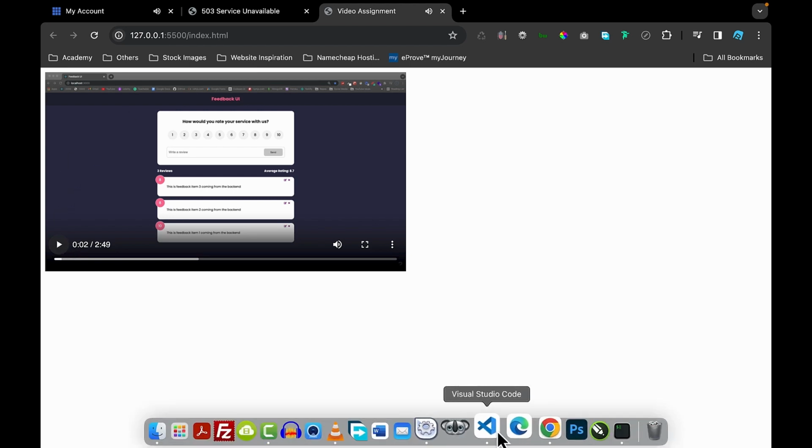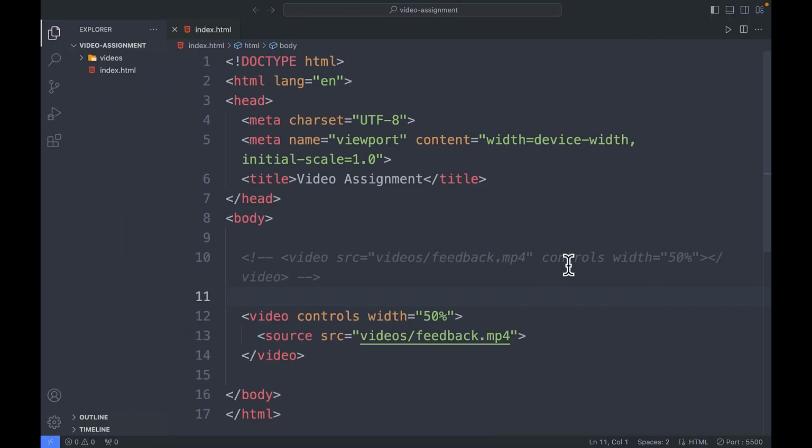Now, I notice a lot of us are referencing videos that are not in your project folder. The problem with that method is that when you change the location of your project folder, maybe you move it from desktop to your documents, the moment you do that, your page will no more see your video.